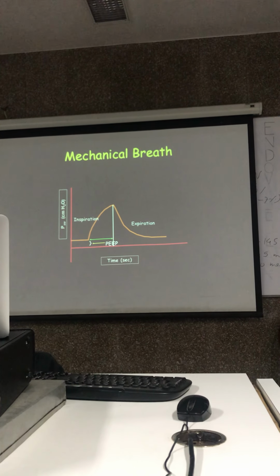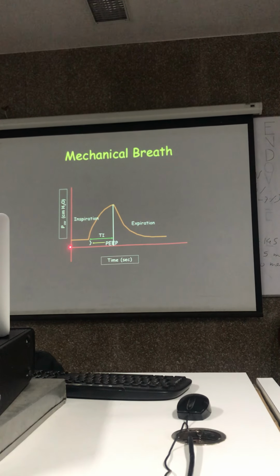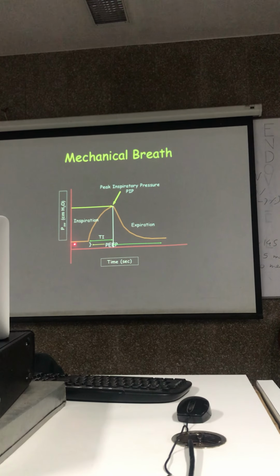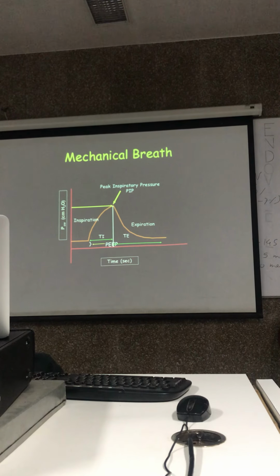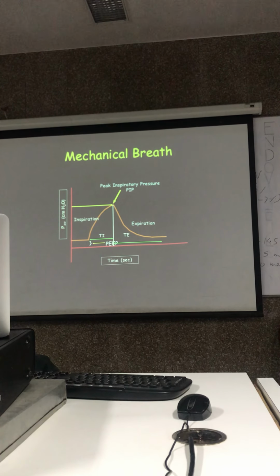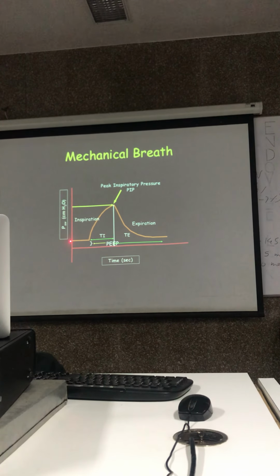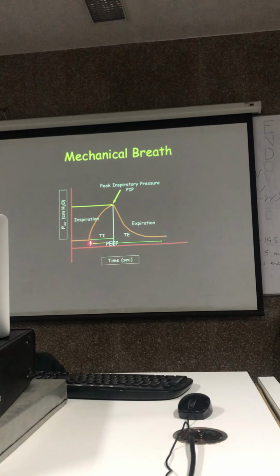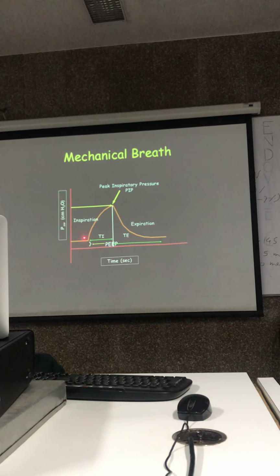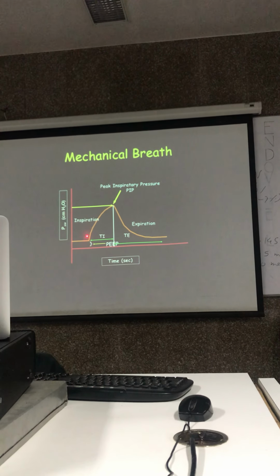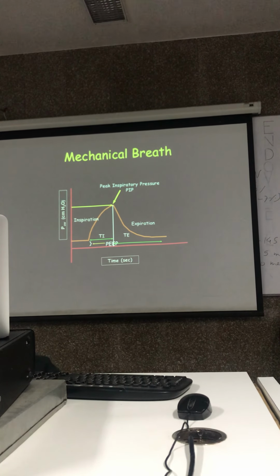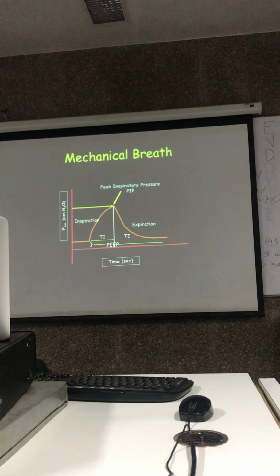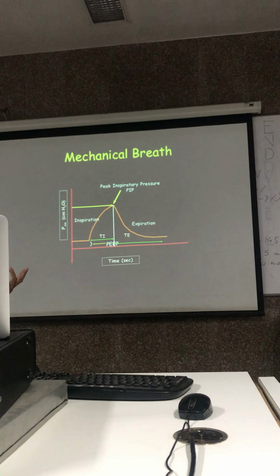So conventionally, if you don't have PEEP, you start from the baseline here. But when you apply PEEP to a person, if you look at the pressure time scalar, it starts at, if your PEEP is 5, it will start from 5. If your PEEP is 10, it will start from 10. This is the 0 line. So this level reflects the PEEP. So by looking at your pressure time scalar, you can determine how much PEEP has been applied to this particular patient by just looking at the graphics.